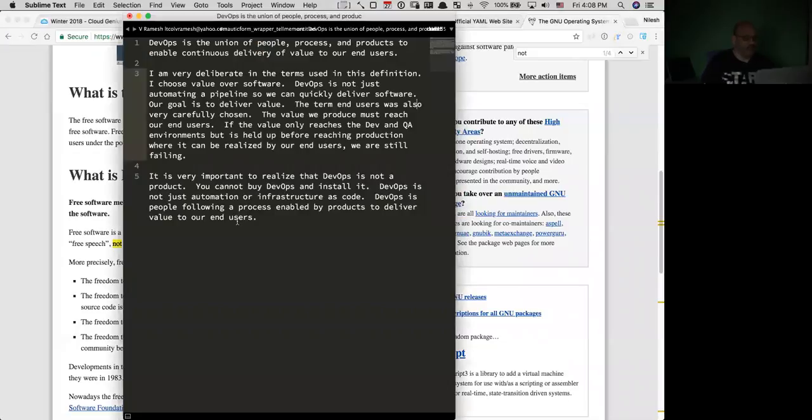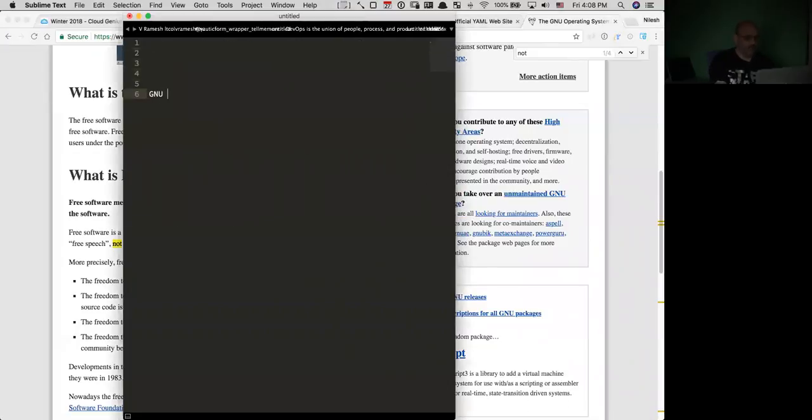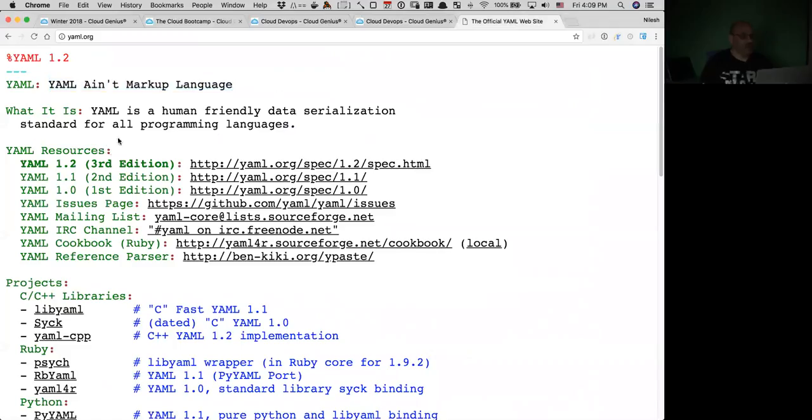So the way GNU is written is like this. GNU means GNU is not Unix. That's how the word is defined. And so is YAML. YAML ain't a markup language. That's how they have the name. But bottom line is that it is a human-friendly data serialization standard. It is not a language. It is how you define something that you write, that you want to produce an outcome for. And I think that was very clumsy to say.